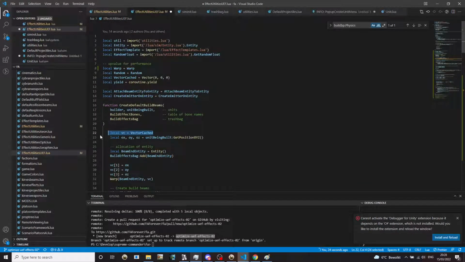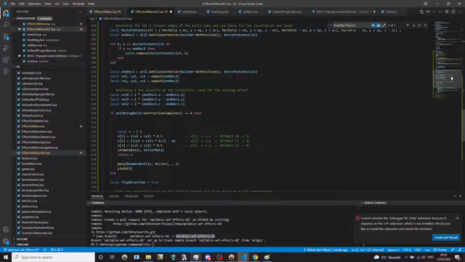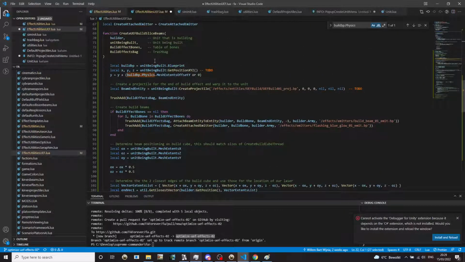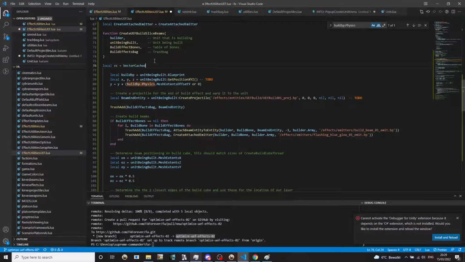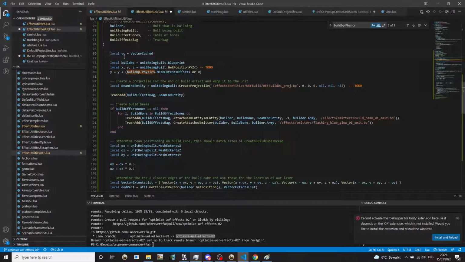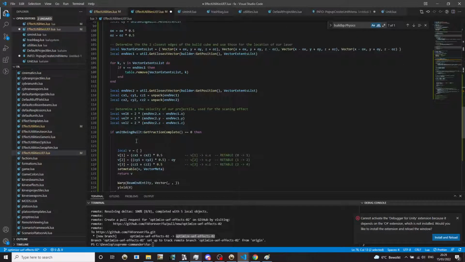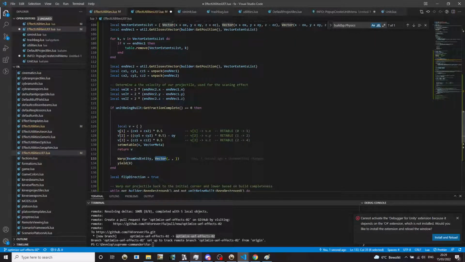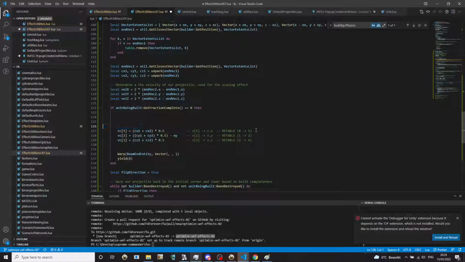So we've got this vector cached here. Let's add that here at the top. Vector cached. And instead of creating this new table by doing this vector call, we're just going to reuse this table. So now we can effectively skip all of this.